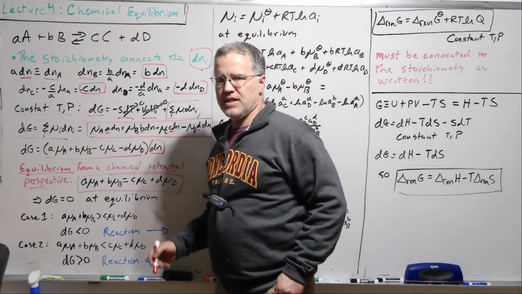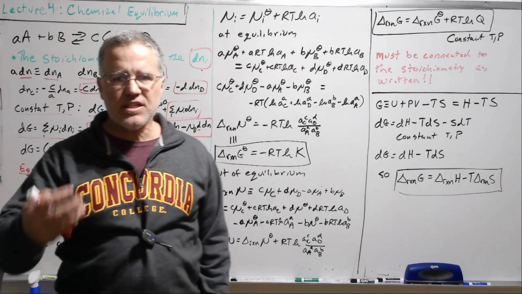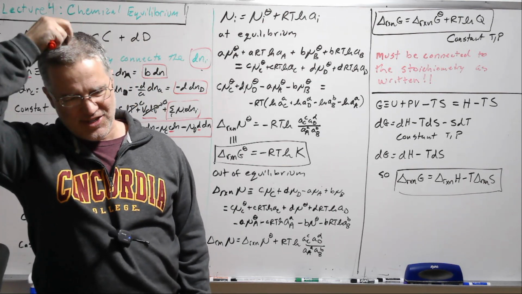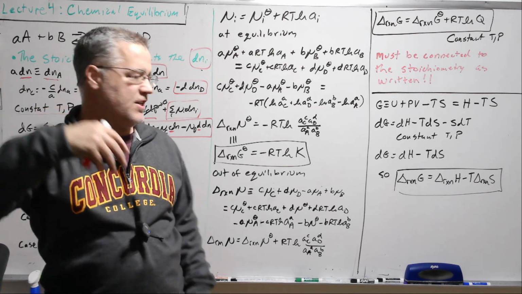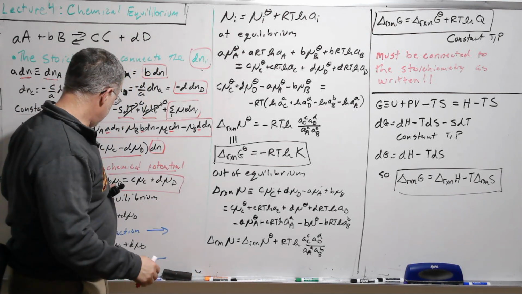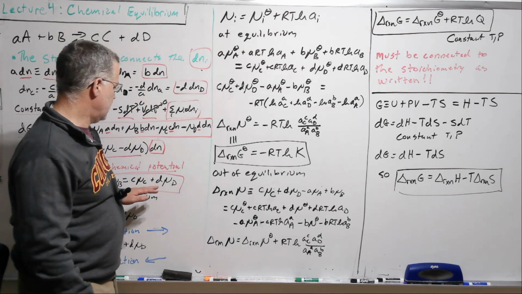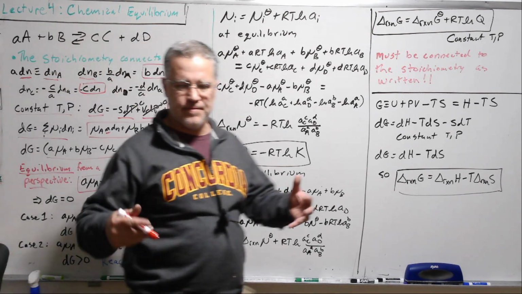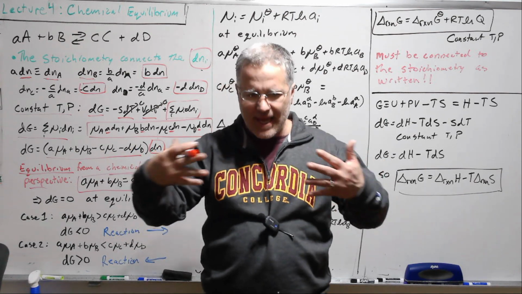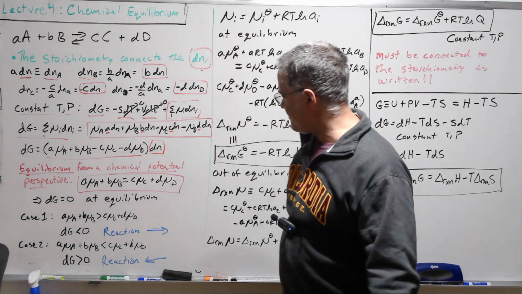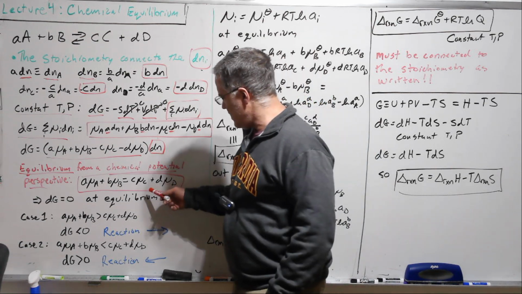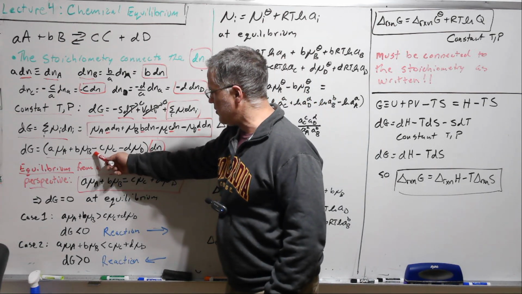So think about this a bit. I know this needs to be rigorous, but this is a physical statement here, not a mathematical statement: the physical idea that at equilibrium, the chemical potentials are equal. So this is our criterion for equilibrium. Well, what does that mean in terms of this?